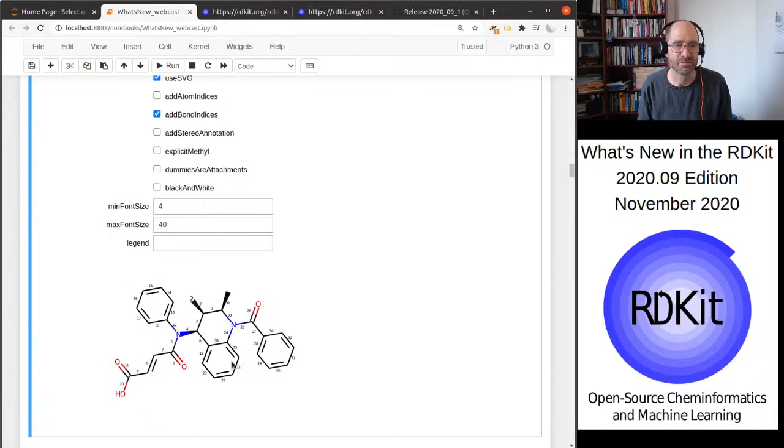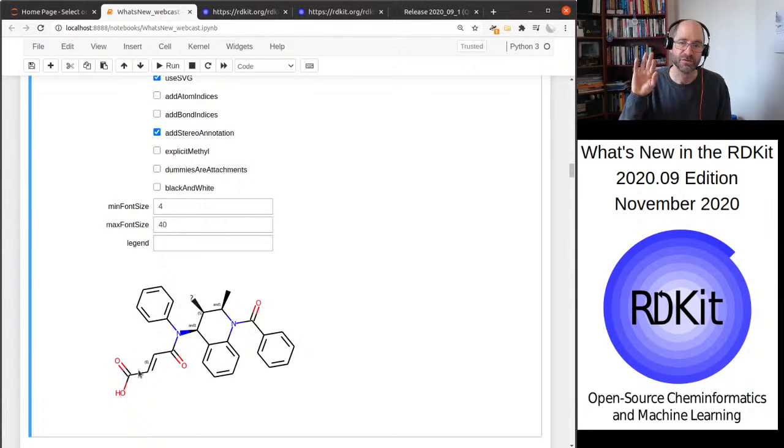Both atom indices and bond indices make it easy to track down interesting parts of the molecule that you're interested in, or if there's a particular problem with the molecule, it makes it simpler to check it down. I can also add stereo annotations. So this adds R/S labels when appropriate, or for enhanced stereo, it adds the extended stereo labels. So for example, what you can see is this chiral center is S. These two are part of the AND1 group, we provided that in the CXSMILES on input, and the double bond over here is E.